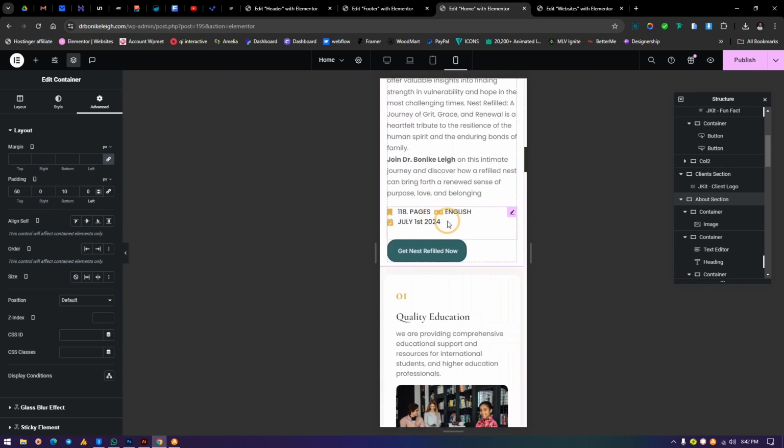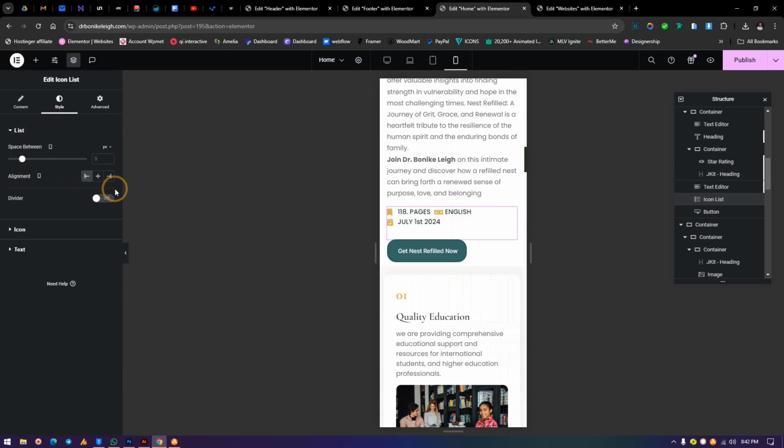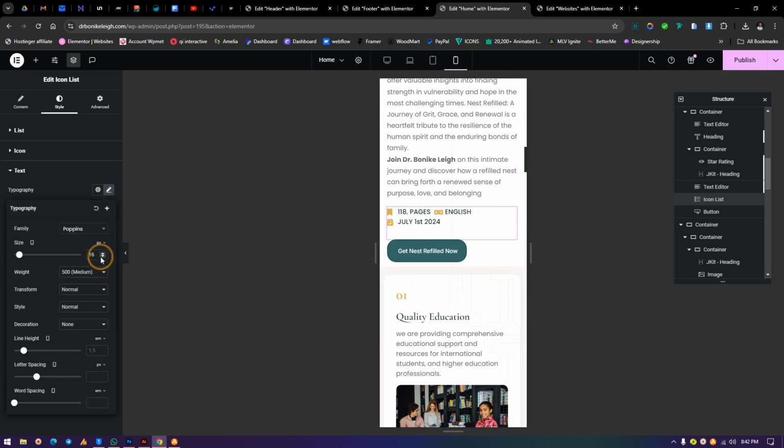So scroll down, and this particular area, I want it to be in the same line. I am very stubborn, by the way, in these cases. So I still want it to be in the same line. So we go to the text area. We have to reduce the text this time around. Sorry about that. And then the space between elements is okay, but the space between the icons is not okay.